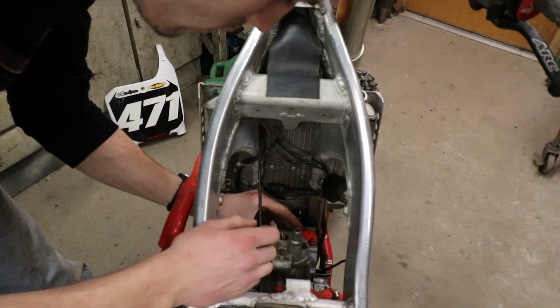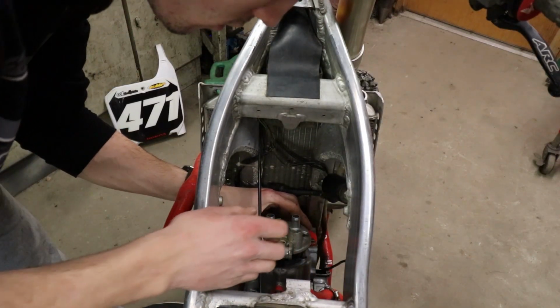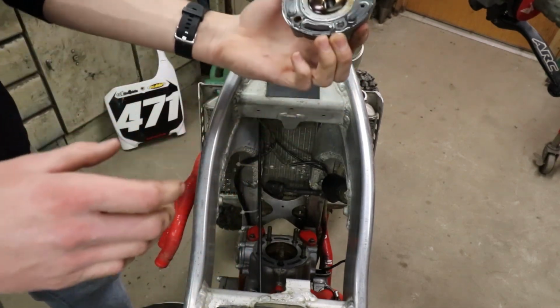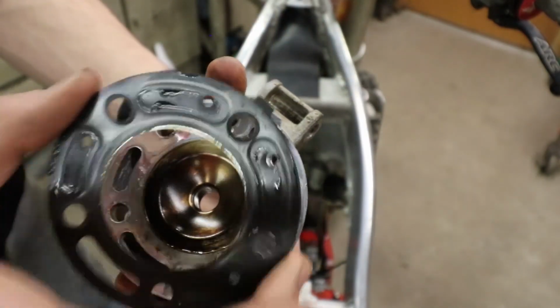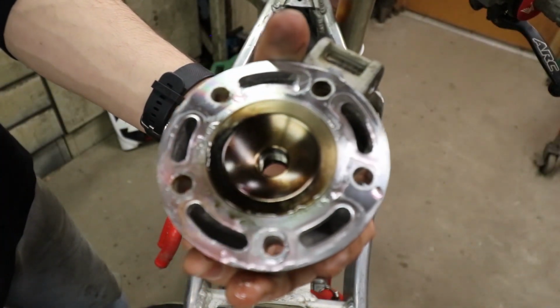Alright, pull the head off here. Got a little bit of carbon buildup on it, nothing that we didn't expect, but other than that, it looks beautiful.